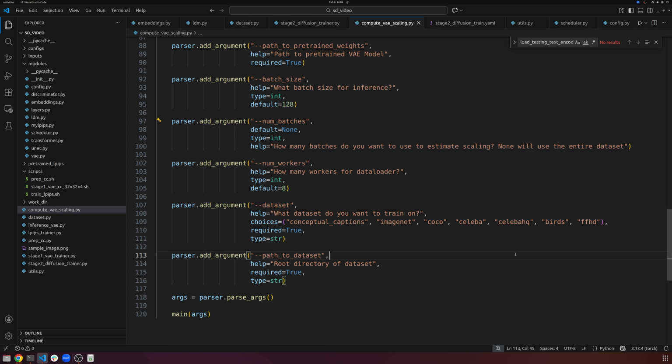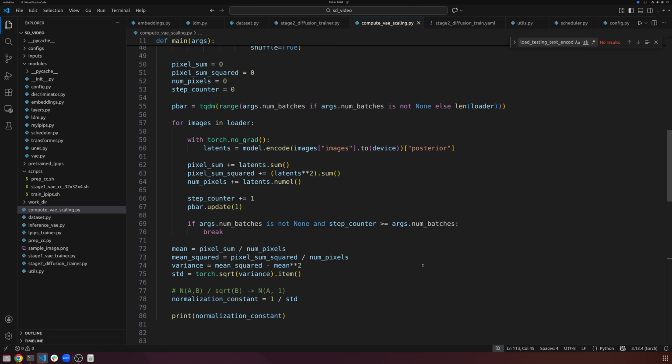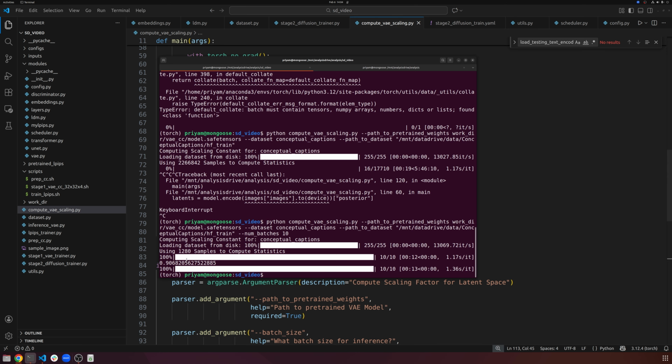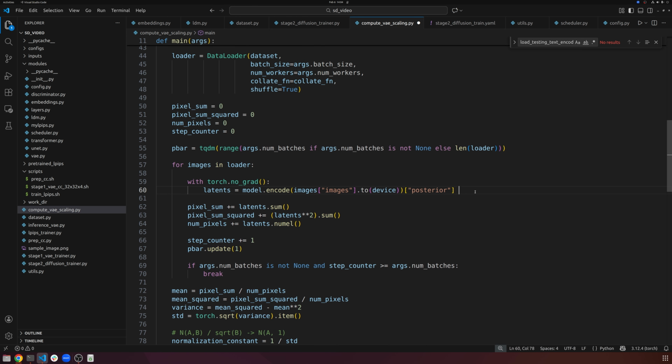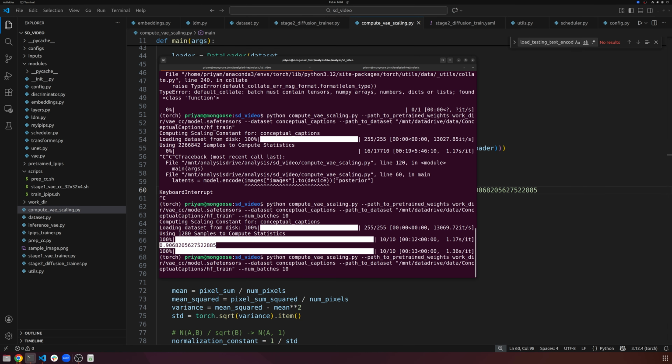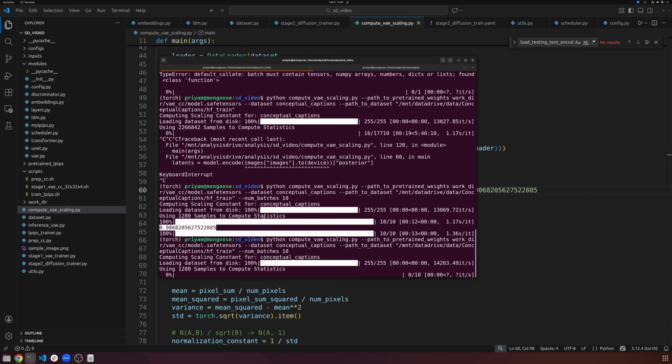So basically, what I need to do to make sure that my data is closer to normal is to have my overall variance closer to 1 by multiplying by this constant. So let's try that. Let's just multiply it right here. We're going to do this times this constant. And let's see what my average ends up being, or not the average, but the variance ends up being over at least these 10 batches. I did it for slightly more data, so the constant's a little bit different, but the constant they computed, again, for their model was 0.18215, something like that.